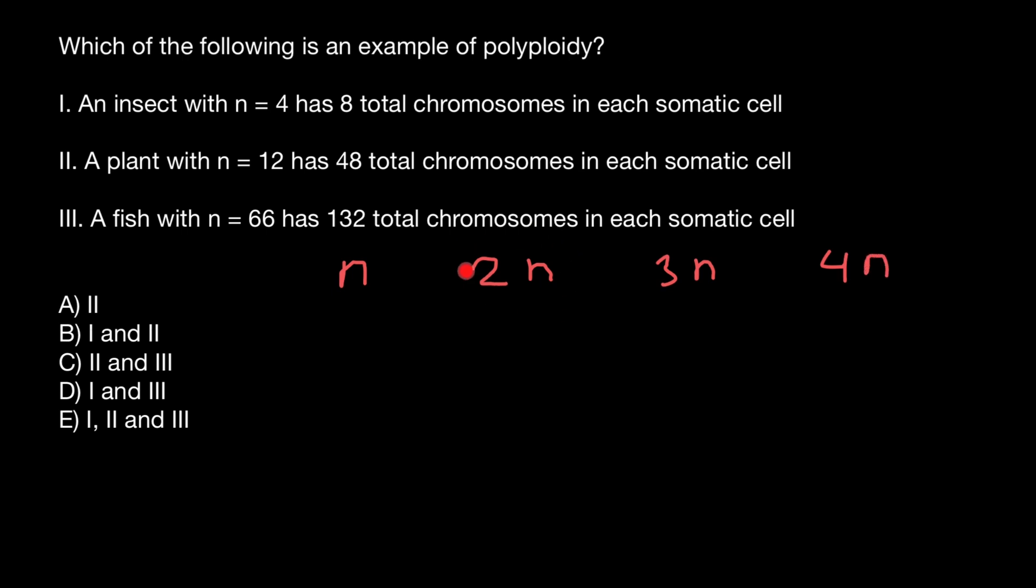Diploid organism has 2n sets of the chromosomes, so n stands for the number of chromosomes in the sex cells, which can be egg cell or sperm. We also call this state haploid. So if haploid number is 4 chromosomes, then diploid organism would have double number, so would have 8 chromosomes.